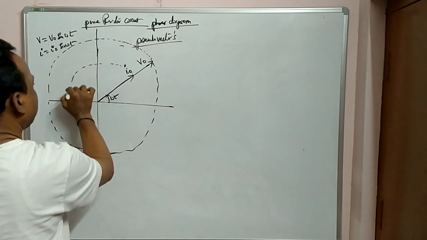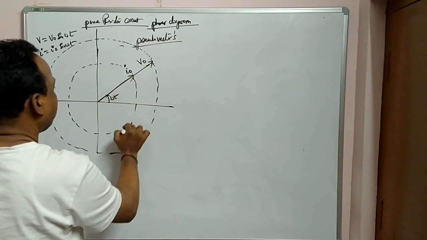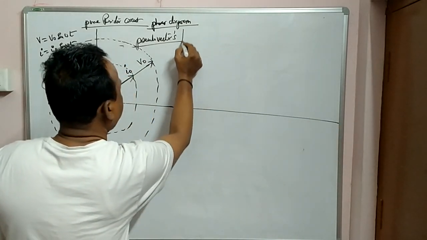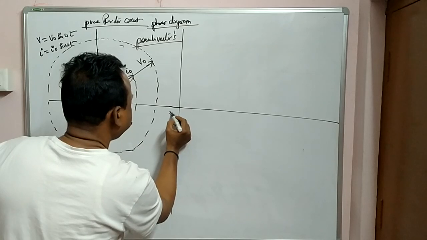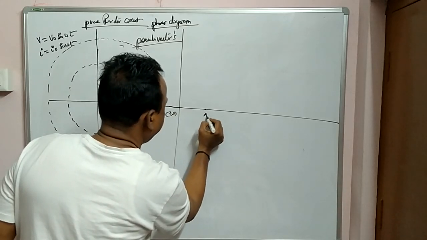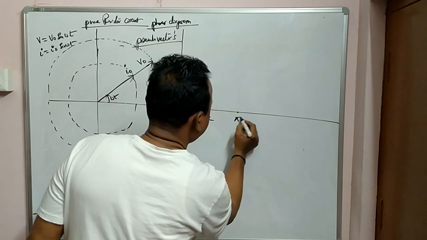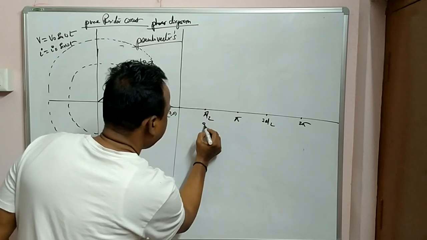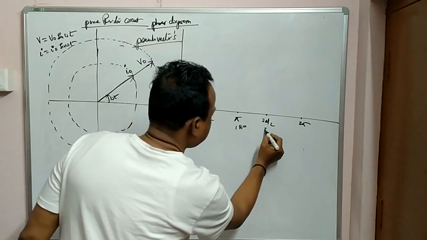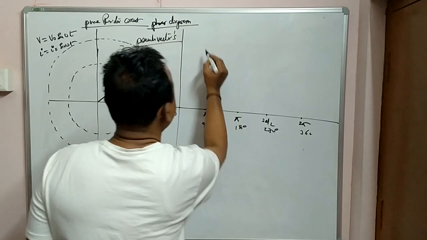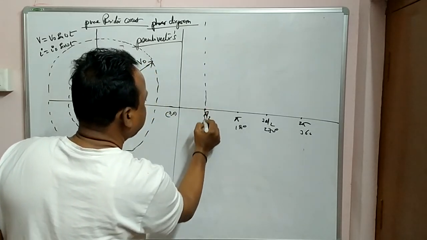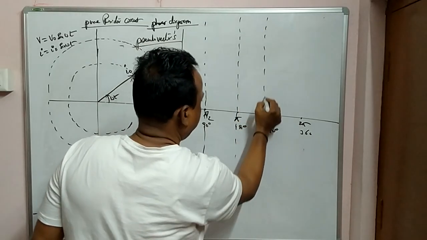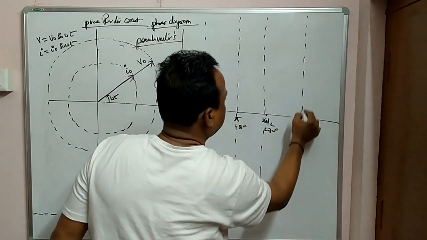See? Very, very important. And I will extend the graph. This is the origin. For example, this is pi by 2, pi, 3 pi by 2, that is 2 pi. And then 90 degrees, 180 degrees, 270, 360 degrees. I am making this to help you understand the phasor diagram, each and everything, so that you can get the concept very easily. Are you understanding?